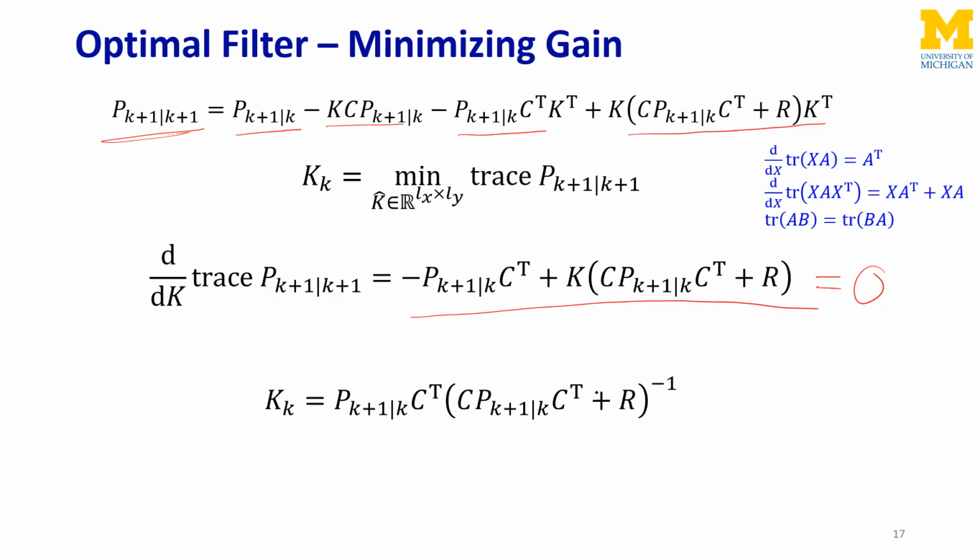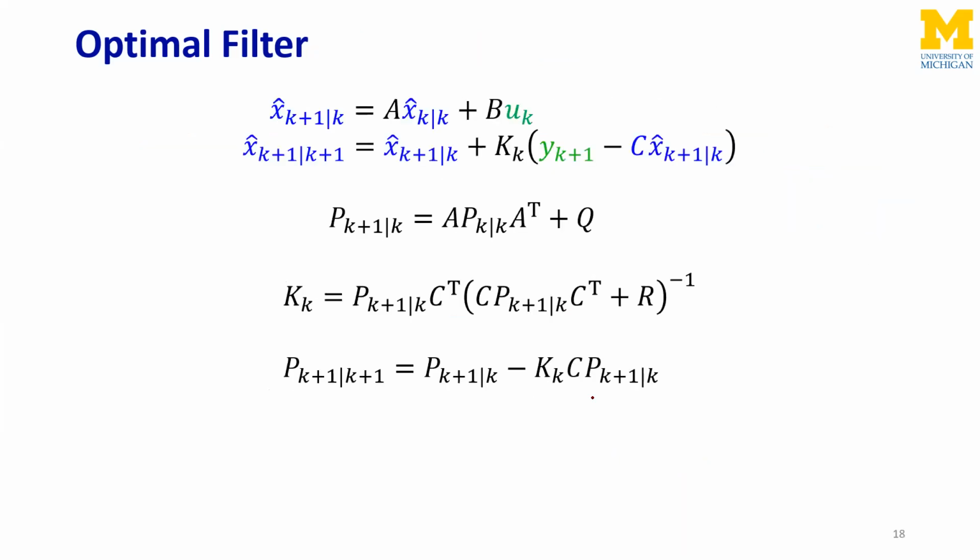Now, post-multiplication, of course, requires that this matrix be positive definite. We know that the covariance matrices are positive definite. This term can end up being 0 because C can be 0. So we need R to be positive definite. So the measurement noise must be positive definite for this optimal gain to make sense. And this is the same condition that we had the last time, that the process noise covariance should be positive definite. Okay, so that's all there is to an optimal filter.